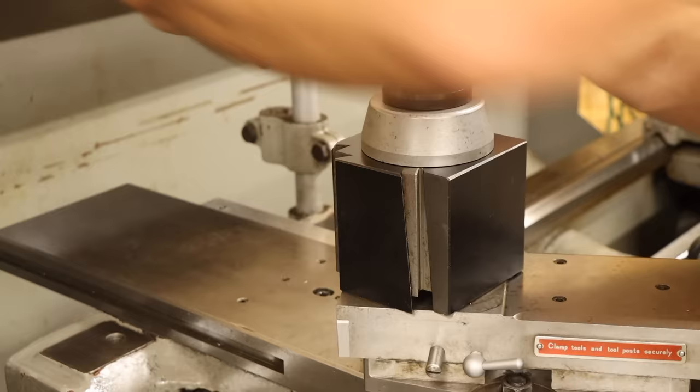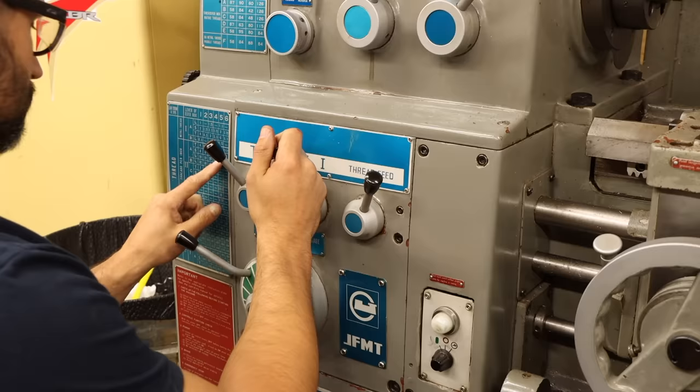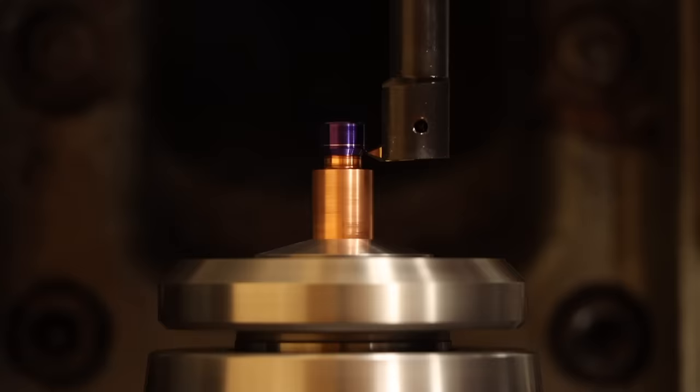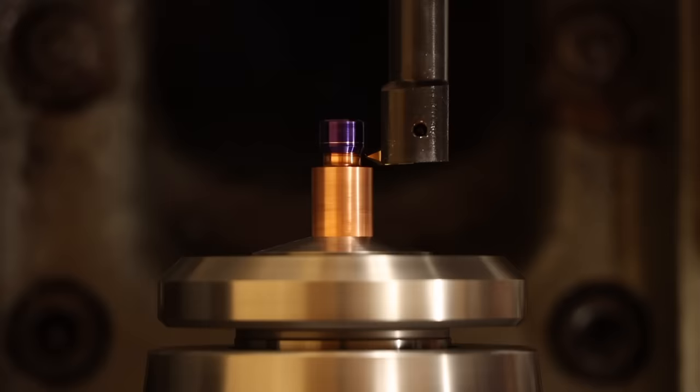This means I need to flip the cutting tool 180 degrees in the holder. Also, I'm using an internal thread cutter here rather than an external, mostly because of clearance, but also so I can actually see what's going on. After setting the thread feed for 24 threads per inch, I'll start the lathe spindle running in reverse, position the cutter on the inboard side of the thread, engage the feed, and start taking passes.